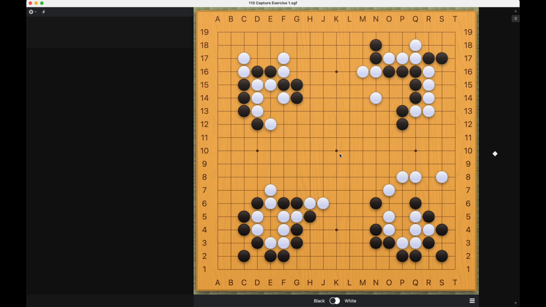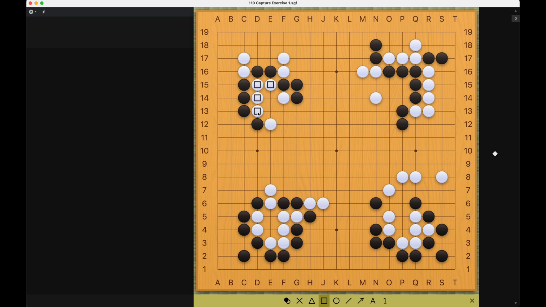By now, we have looked at more than a dozen patterns of capture, and you should have some feel for when a group of stones are short on liberties. Usually that means when they only have 2 or 3 liberties left and they are in a shape that is in danger of being captured. So for instance, in this first problem, these 4 white stones are short on liberties because they only have 2 left and they are not in a great shape.